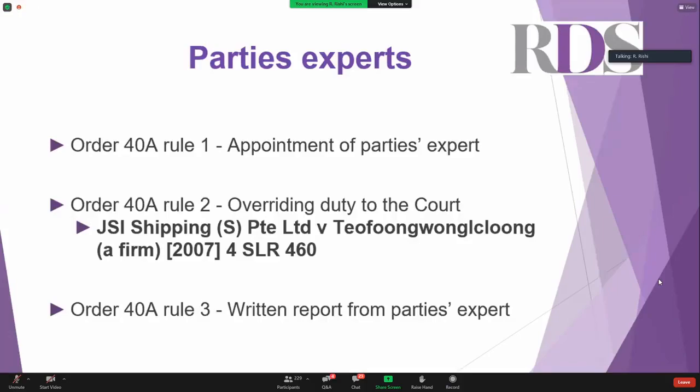And then finally, the overriding duty to the court is very important, because naturally both parties will tender evidence through experts which are favorable for themselves, but the court will have to play a role and assess at that point whether both the expert report and the oral testimony of the expert are coming across as partisan. It would have to be highlighted to them by way of a caution. And this was done in that Singapore case, GSI Shipping.